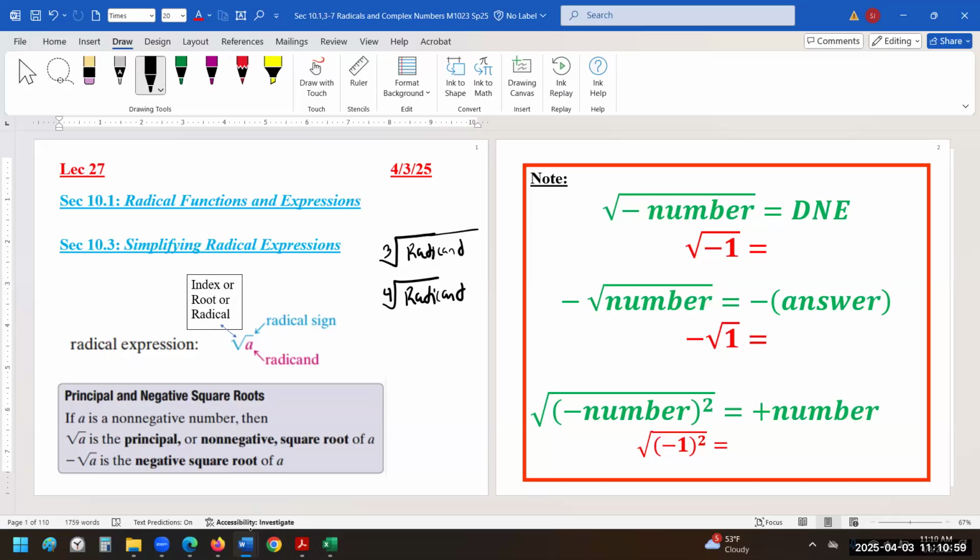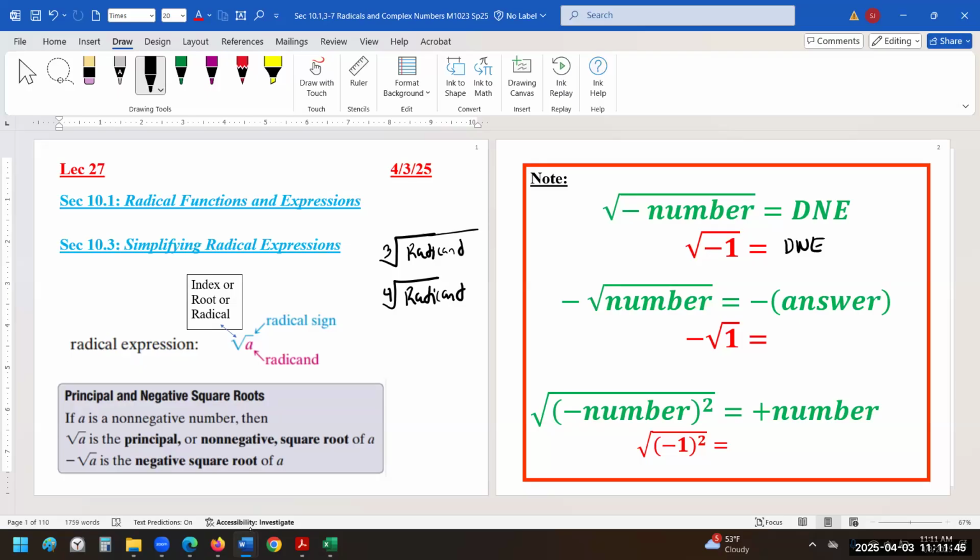So the little tiny box is saying that depending on the position of the negative, you get different results. For example, if you have a negative radicand, but your root is an even root, like square root, for example the square root of -1. What is the square root of -1? It doesn't exist in the real world. So anytime your radicand is negative but you have an even root, the answer is DNE for now. But later in this chapter, we are going to learn about imaginary numbers. At that time, the square root of a negative number will not be DNE anymore. It will be something related to i, meaning imaginary number.